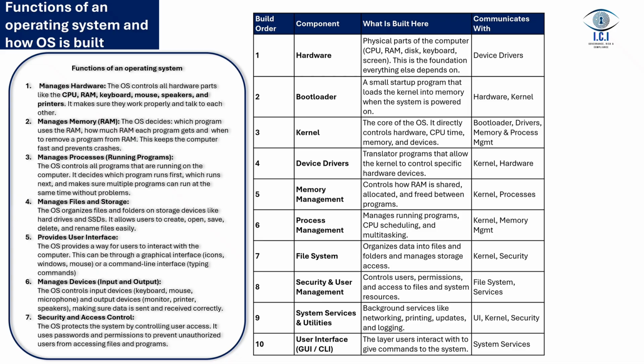Then also we talk about the file system. Your OS also helps to organize data into files and folders. So this component too is part of what makes up your OS. Then security and user management is a component that makes up your OS. Your system services and utilities is also part of the components that make up your OS.